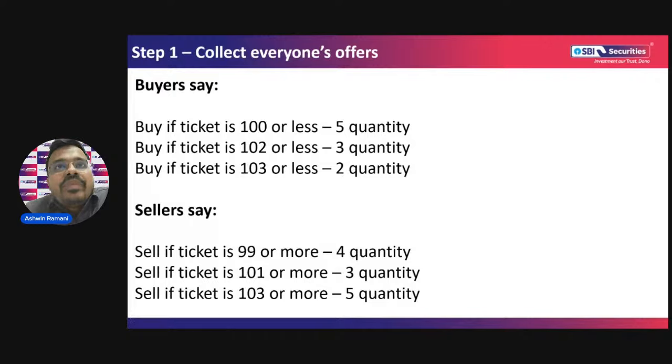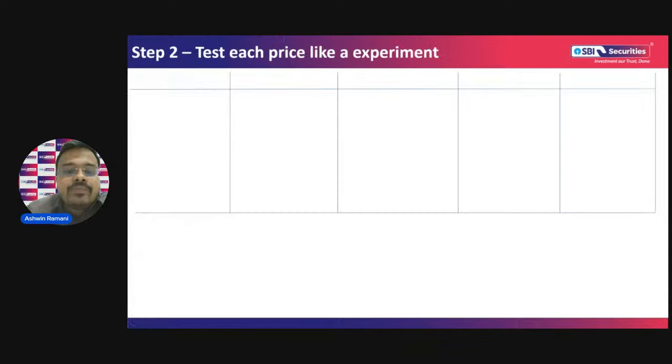Okay, now tell me guys, how many sellers would be willing to sell at the price of 101? How many sellers now would be willing to sell the ticket at the price of 101? Buyers का 5 is the right answer. What about sellers? Let's see how many of y'all can get the selling part right. Sachin ji saying 7, Arpita ji saying 7. Perfect, guys, because 99 or more, there are 4 quantities. 101 or more, it's 7.